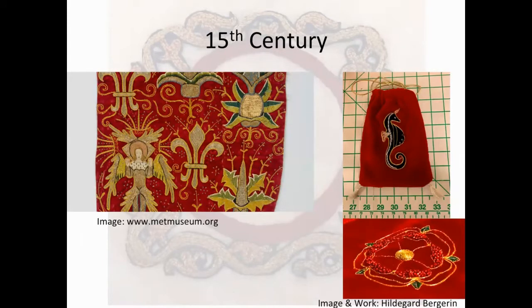Going on to the 15th century, we see a lot of couching coming back into favor. Most of what I've seen with this is religious vestments. Here on the left, we have a piece of a chasuble. And if you look at all of those swirls and sprigs and outlines, that's all surface couching in gold. On the right are two examples of what I've done following that same method, also on red velvet, which does present its own challenge when you're couching things onto it. Very important not to pull things too tight, or your threads will disappear into the pile of the velvet.